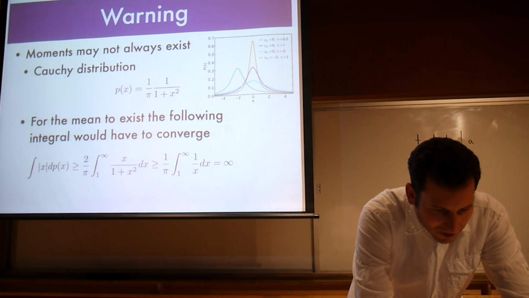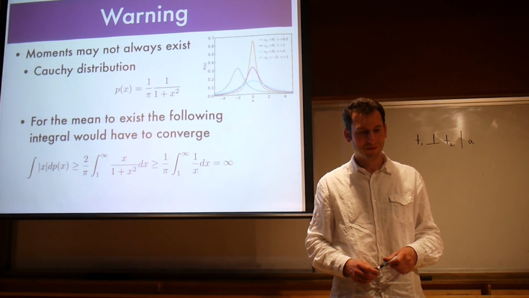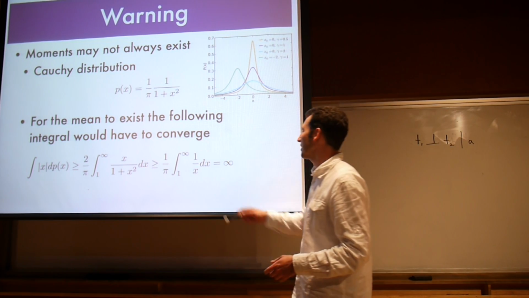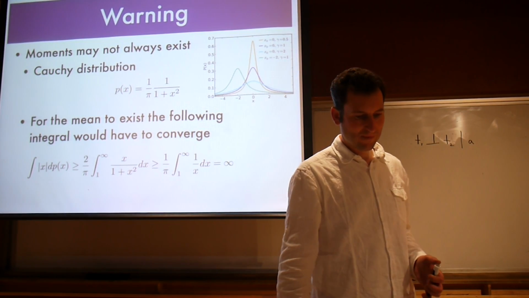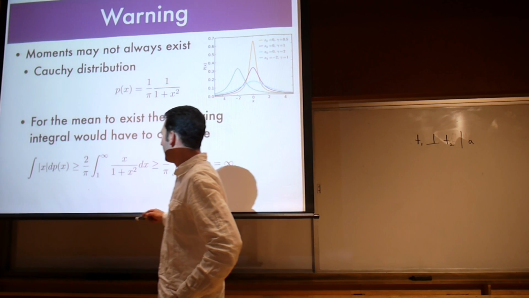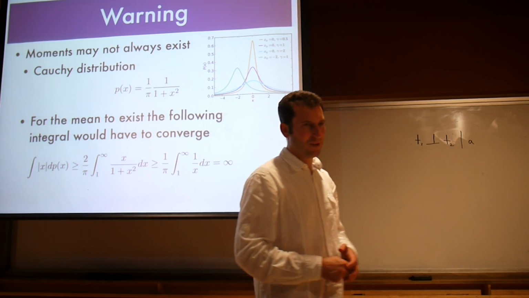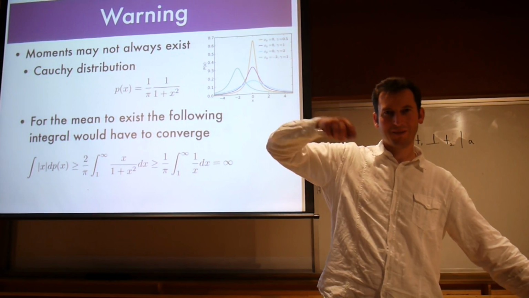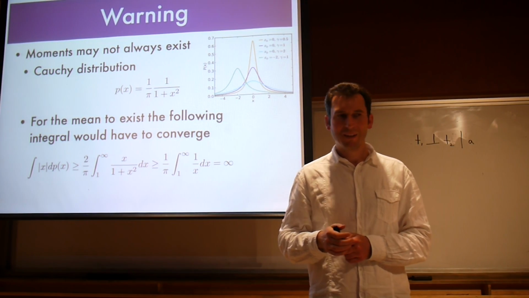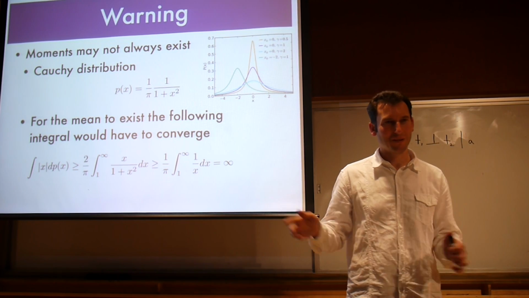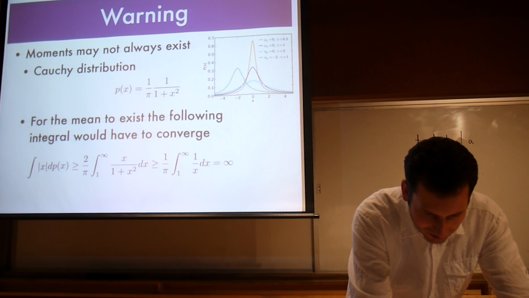So, note that those moments need not always exist, and probably the most infamous example is the Cauchy distribution. If you take an integral of that times x dx, you see it diverges. So it's easy to show. And you might actually wonder, after all, it's a symmetric distribution, can't I just integrate from minus infinity to plus infinity, and then, it's symmetric, so the mean has to be 0? Well, it's not well defined, because you can always play with the integral boundaries and get weird things. But that would be, I think, a measure theory class.